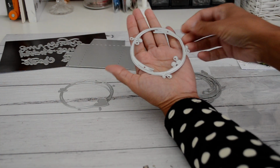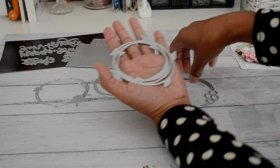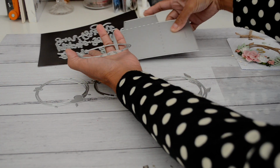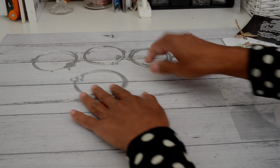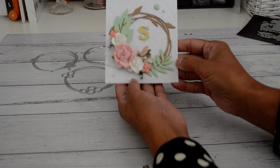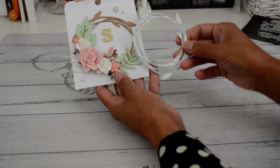And this is the other one, that's another fun one, and that's this one here. I'm just going to put these aside first. So there you get 4, and one of the projects I made was this tag, and I used this die here to make the tag.